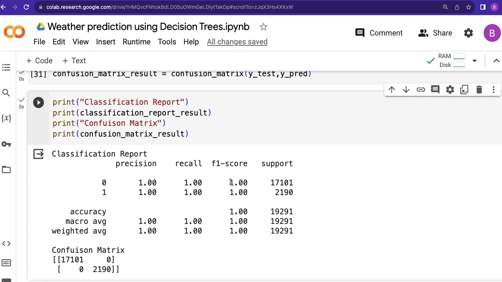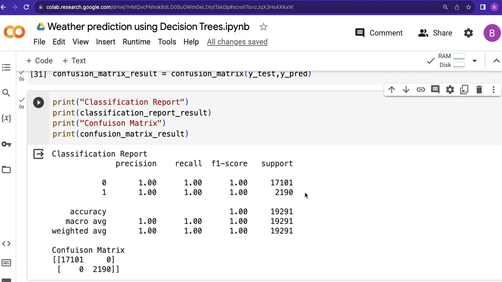Then we have F1 score. It's the harmonic mean of precision and recall. So this F1 score of 1 suggests there is a perfect balance between precision and recall. In other words, it's the perfect performance of the classifier or the model.